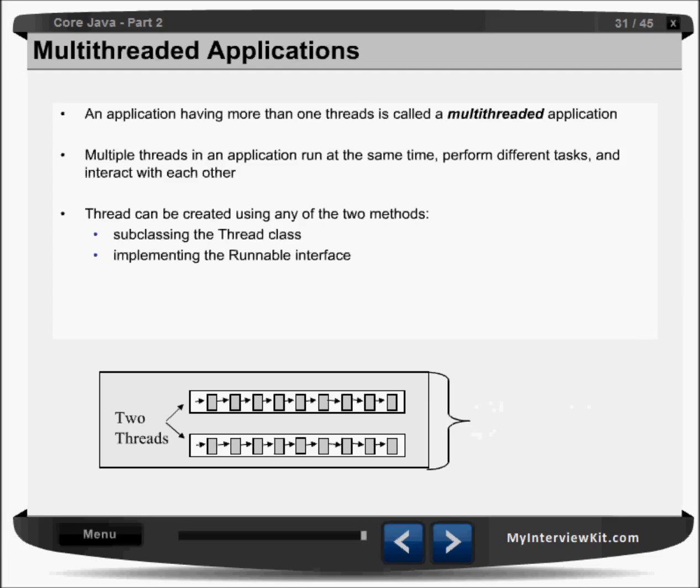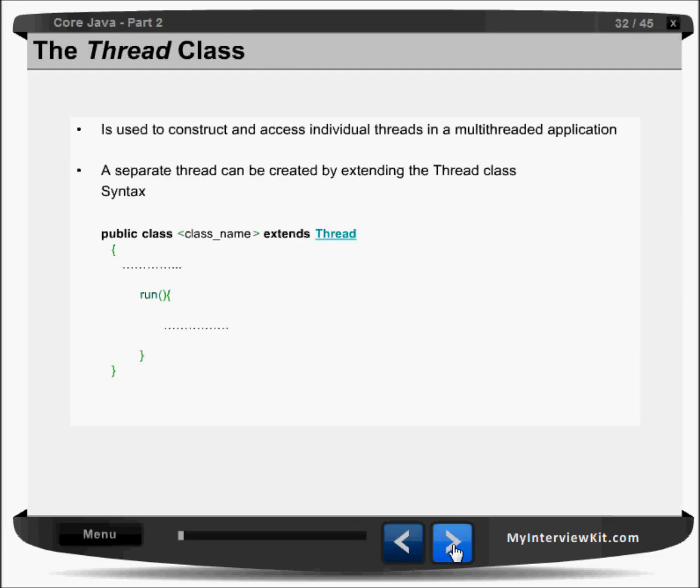What is the use of these two? Have a closer look at this. It is used to construct and access individual threads in a multi-thread application. If you want to create multiple threads of different types, go for extends Thread. Let us say I want to make a consumer thread and a producer thread. We will make a Consumer class that extends Thread, and a Producer class that extends Thread, right?